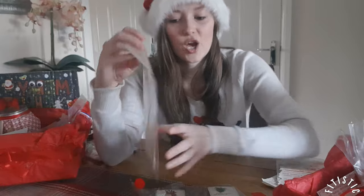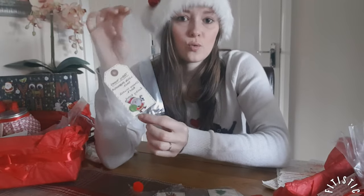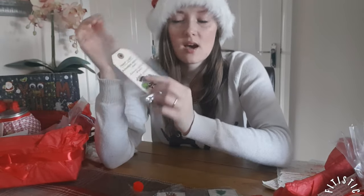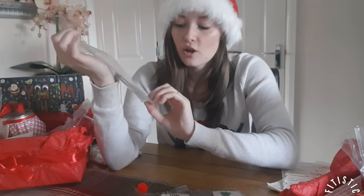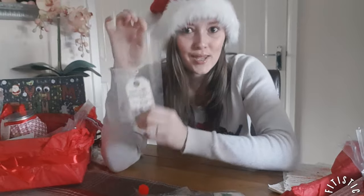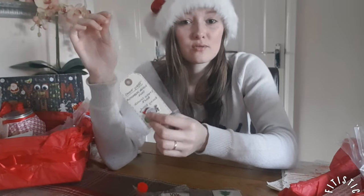I am going to be making so many cookies, so many chocolate barks. With the chocolate barks, I'm doing a white peppermint. It's just basically white chocolate with peppermint extract mixed into that, with candy canes crushed on top. So that's gonna be really nice. And I've got the bags for them. I've already written out the labels. So it's white peppermint bark, chocolate crunch bark, and Rocky Road. Who doesn't love Rocky Road?